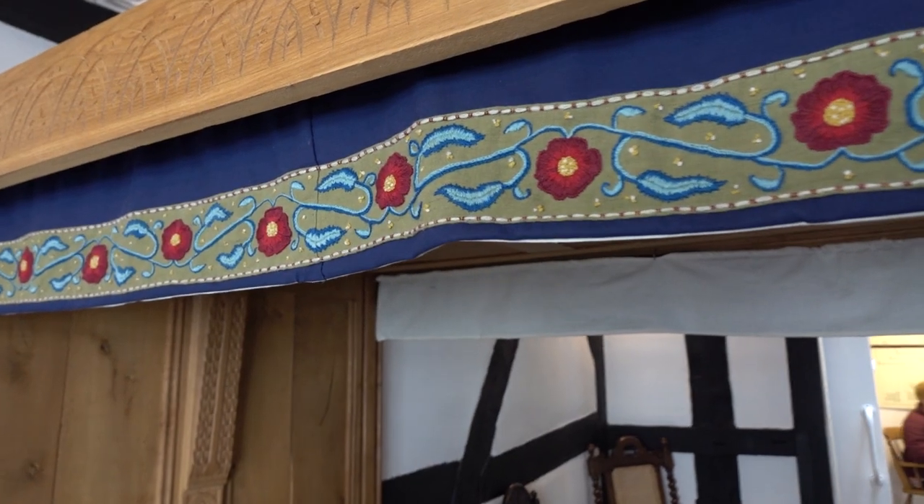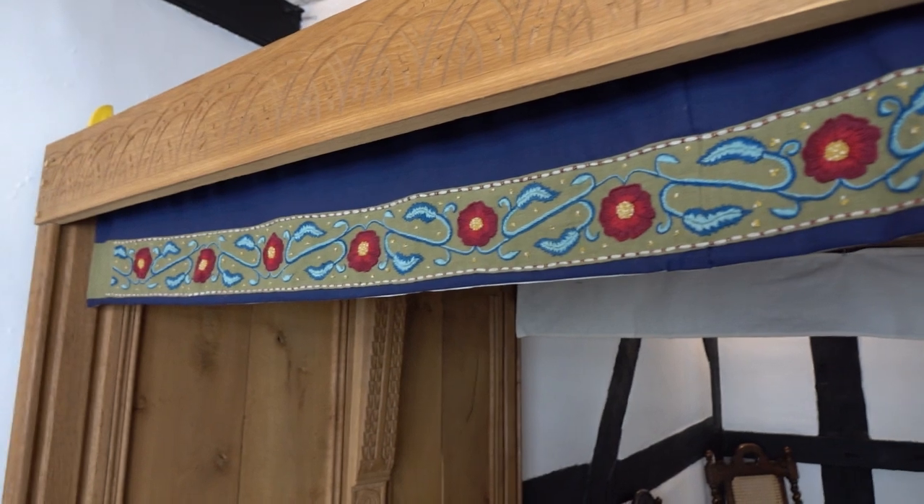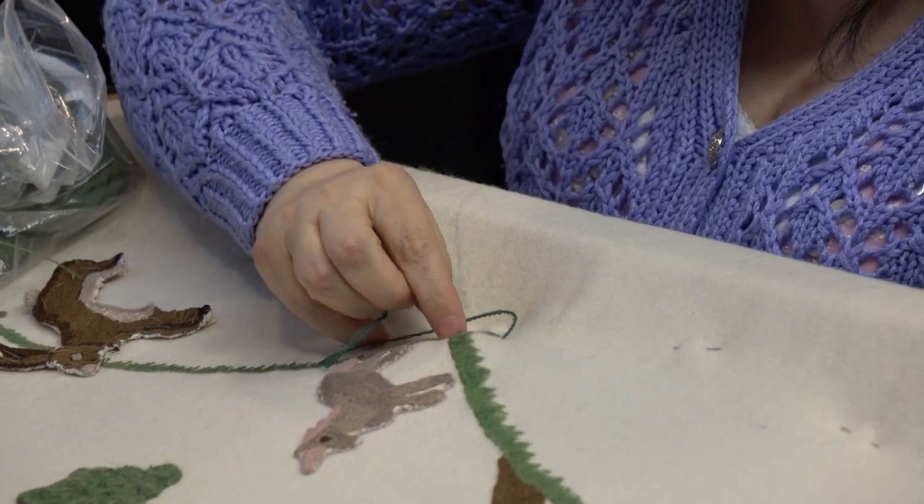I'm Reta, and I've been at Tudor House for quite a while as a volunteer. I got involved in the precursor to this embroidery project, which was making a pelmet for the bed upstairs in crewelwork. From there, we applied for funding to completely dress the bed. The project has been running for a while — unfortunately COVID sabotaged it a little — but we're not defeated; we've picked up again and work is progressing quite well.